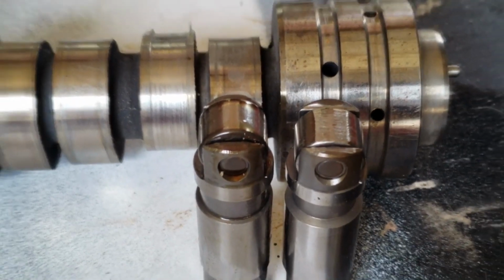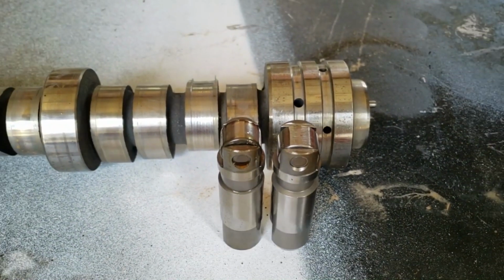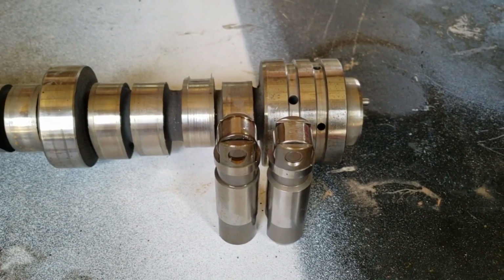So that is some of the common issues with the Hemi engines, especially if they got MDS. So yeah, I still love the Hemi. I still love my Mopars. And at the end of the day, guys, no matter what the brand, car, engine, make, model, whatever, everything has a problem or a common issue. There's nothing out there that works perfect. It might work perfect for a while, but something's gonna break. Everything has an issue, okay?